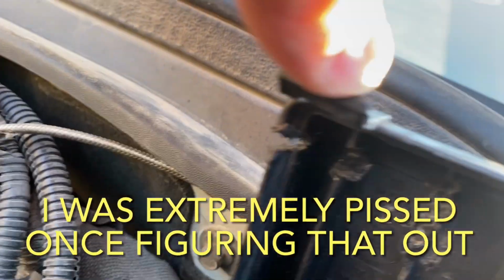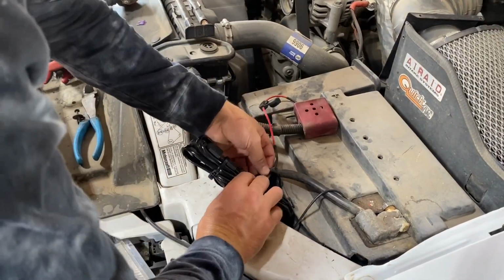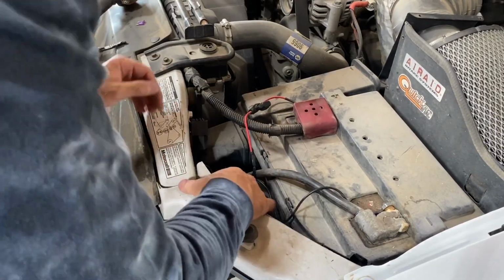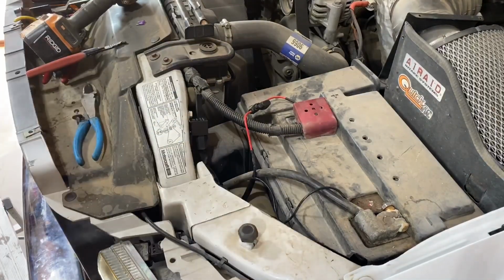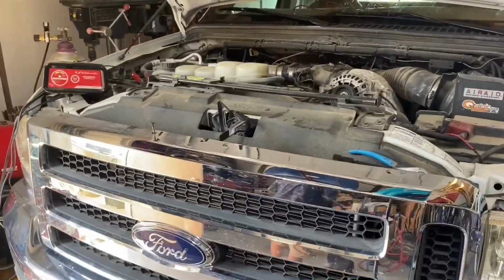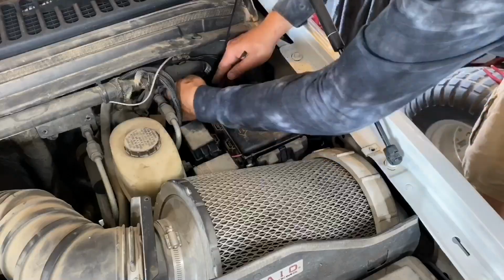Once verifying everything was working correctly, I did use some zip ties in order to tie up all the wiring to make it look good. Went ahead and reinstalled the grill by pushing the bottom clips into place and putting the 4 screws and tightening those down. I do like to use a drill when tightening those down so I can set the torque setting, because a lot of times those are going into plastic and you don't want to strip those out.